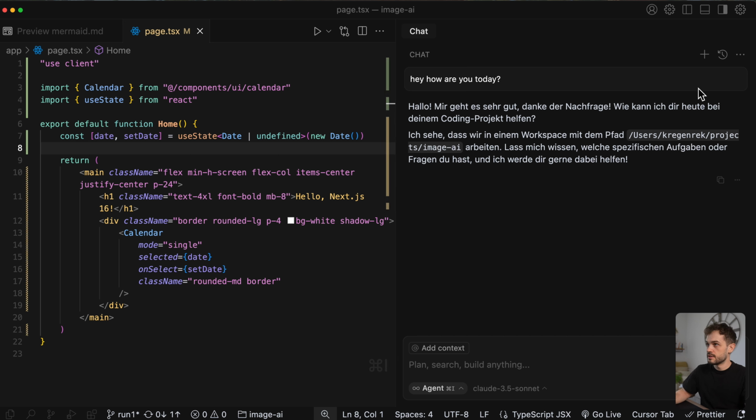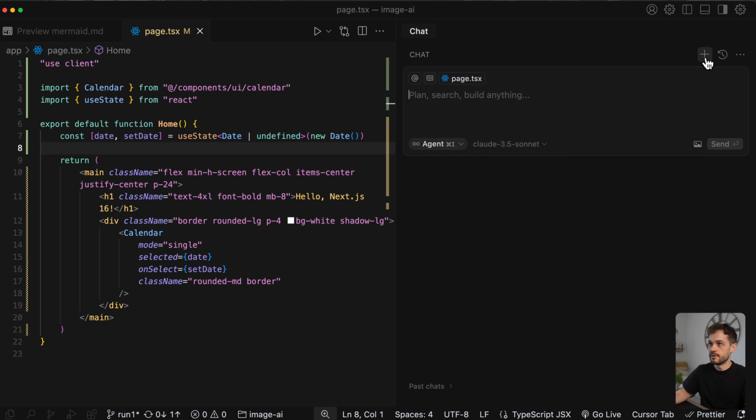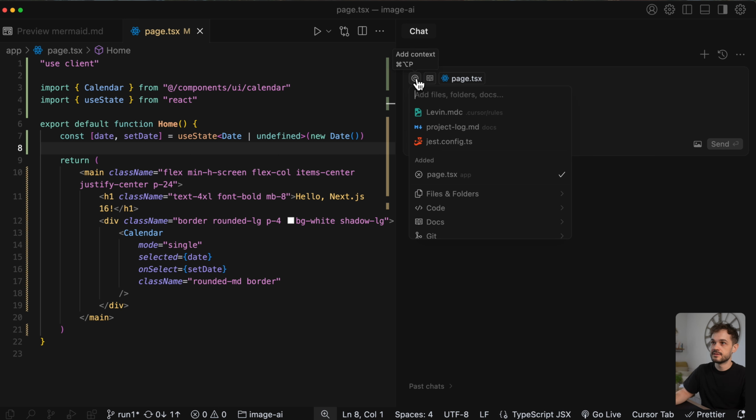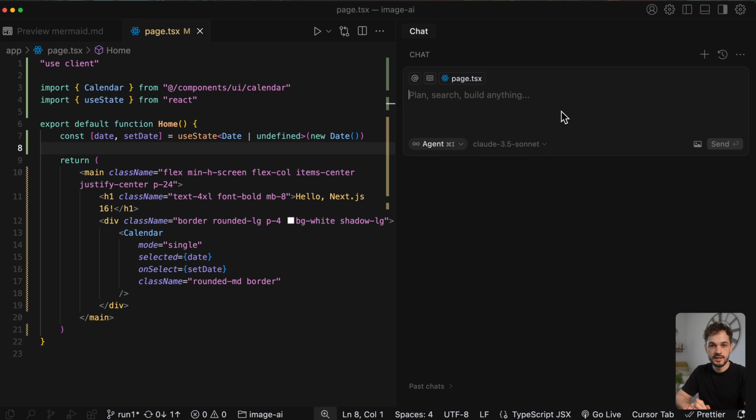Good. I want to show you some more new references. For example, you could use this @ symbol, or here @ using Git. This is pretty helpful if you have your code base in Git and want to ask about a specific commit.